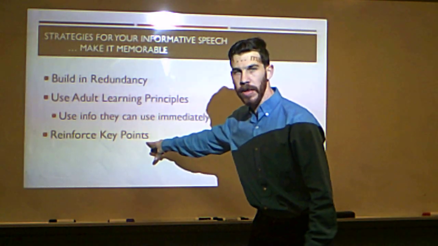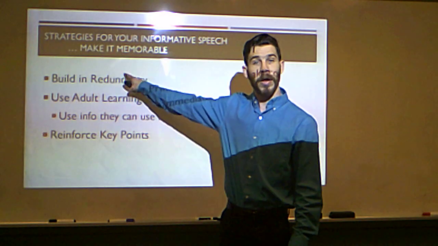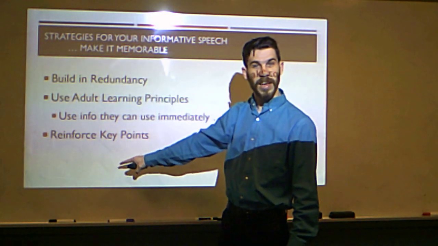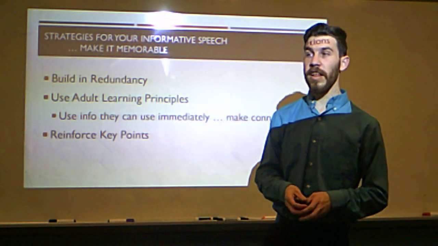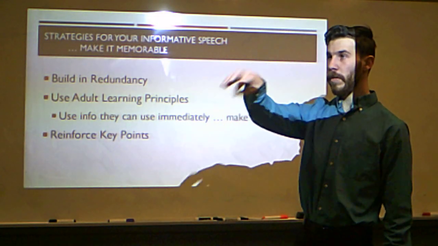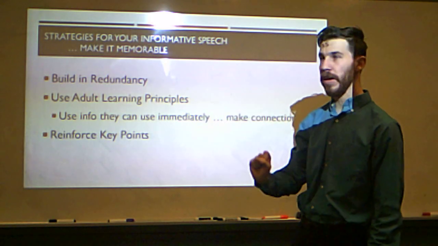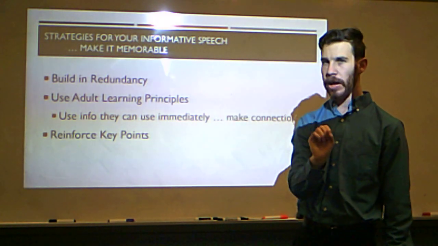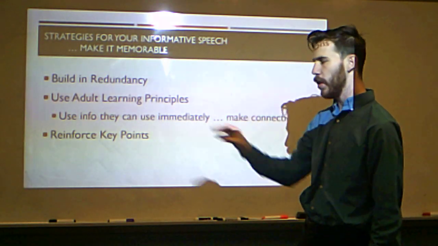And then reinforce key points. I know that sounds a lot like building redundancy and reinforce key points, but hey, that's why we're saying it. You want to make sure you're redundant. Hence why you have your overview that goes main point 1, main point 2, main point 3. And then you actually talk about main point 1, main point 2, main point 3. And the review, you said, I just talked about main point 1, main point 2, main point 3.